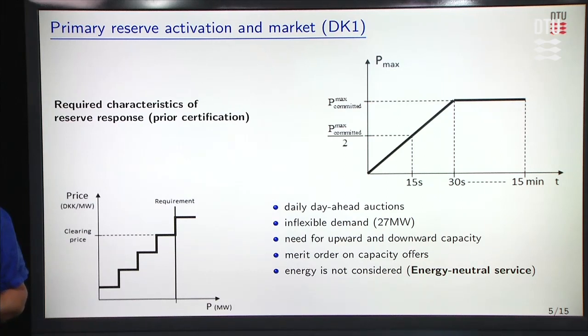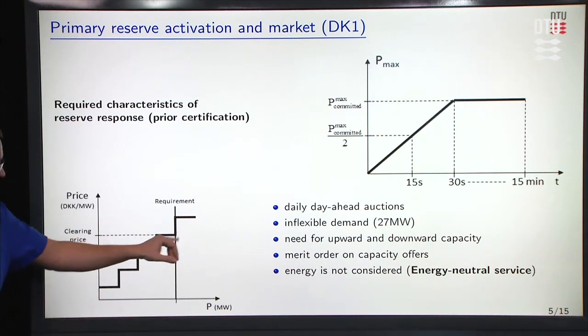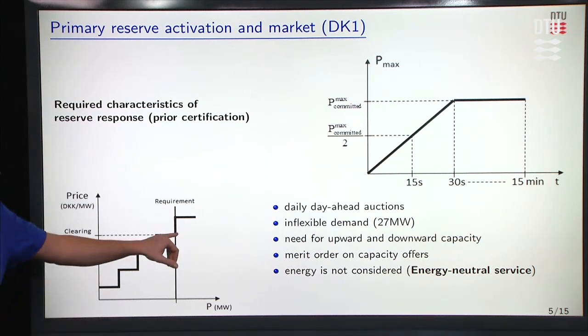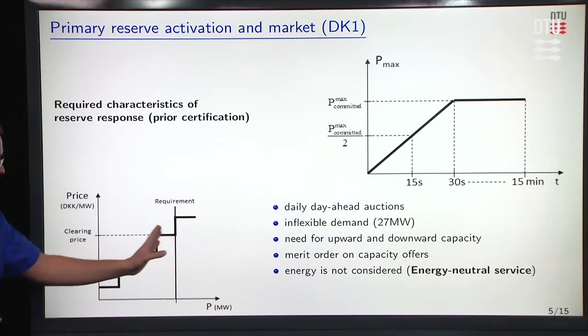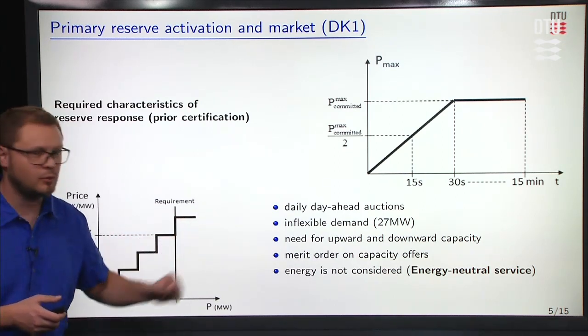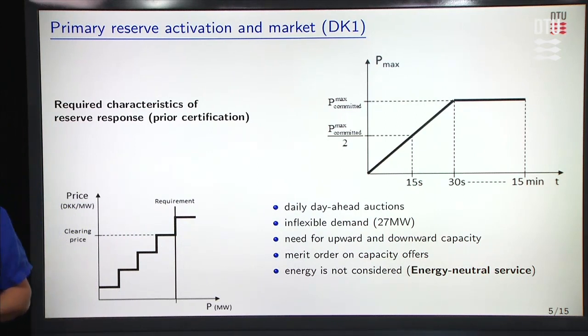As for other auction mechanisms we've studied, for energy, for example, we have this clearing based on the meeting of the demand and the supply curve. At the point where they meet, we discover the clearing price that will be used for the settlement, and then all those offers on the left of this equilibrium point are the offers that are going to be scheduled, and on the right we have the offers that are not being scheduled. Remember that here we talk about capacity. Primary reserve being an energy neutral service, there will not be payment related to energy, only payment related to capacity.